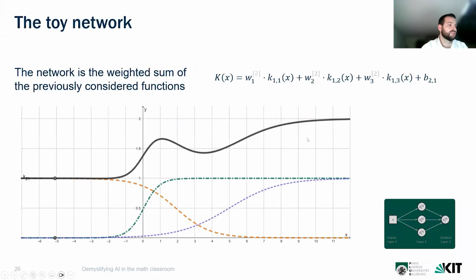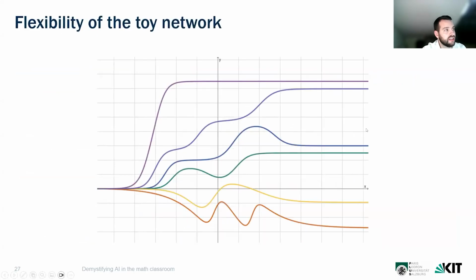Here students can also do the function analysis or the Kurvendiskussion, and they can talk about, okay, now we have extremes. They can still talk about the limits of the functions, and they can have a discussion about the possibilities that this network brings. And they see, okay, this is very flexible, and you can have very different graphs produced by this. And after this part, students are able to formulate this toy network as a mathematical function. They know about the flexibility, know about the influence of each parameter.